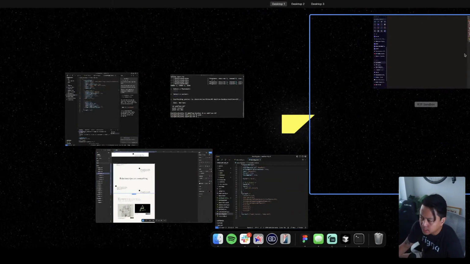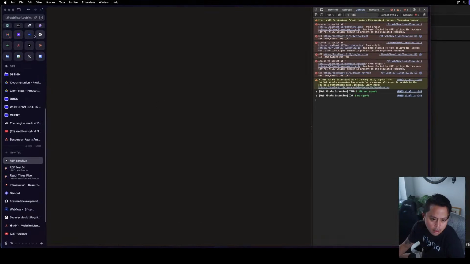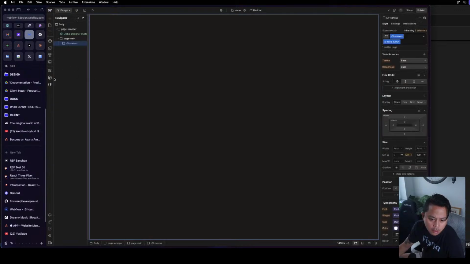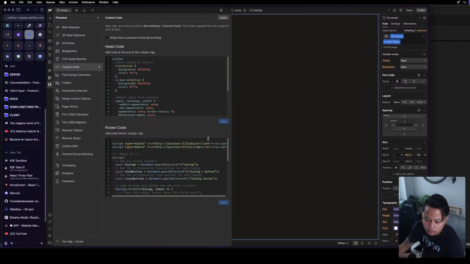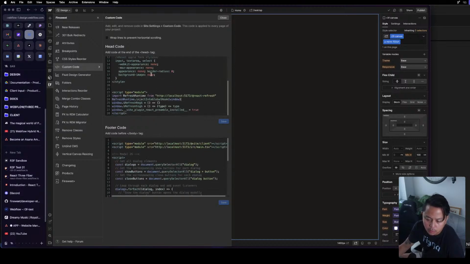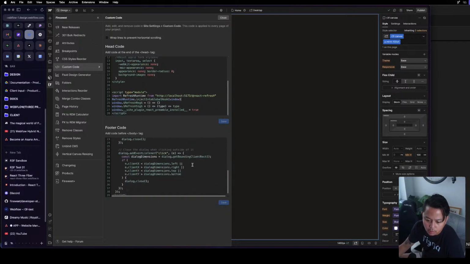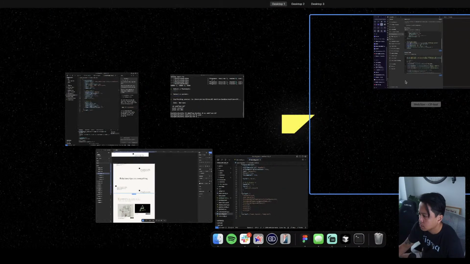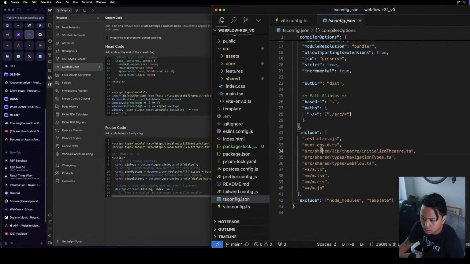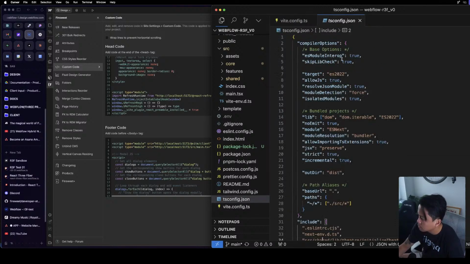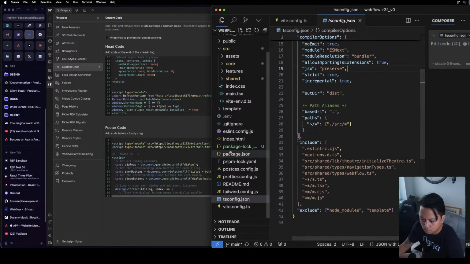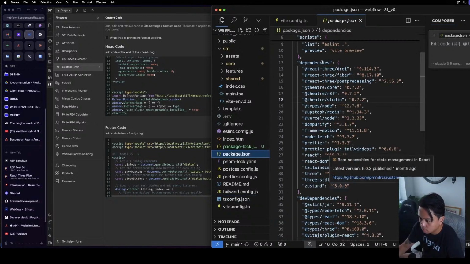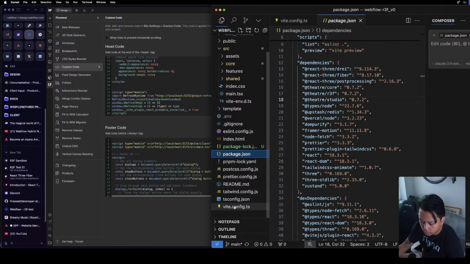I feel like the issue is actually with this code that I have in here. Type module, 5173, at React refresh, 5173. It's almost like I'm missing a plugin, I think.